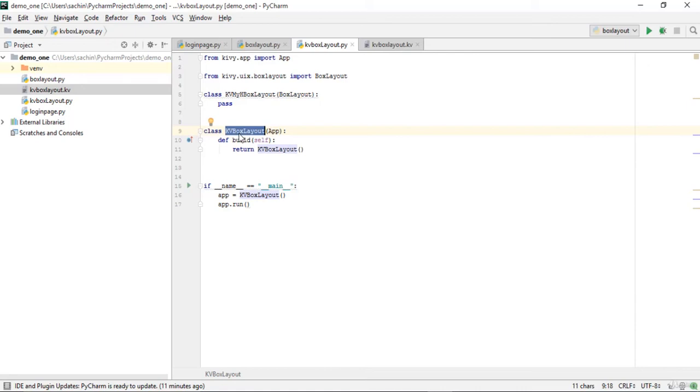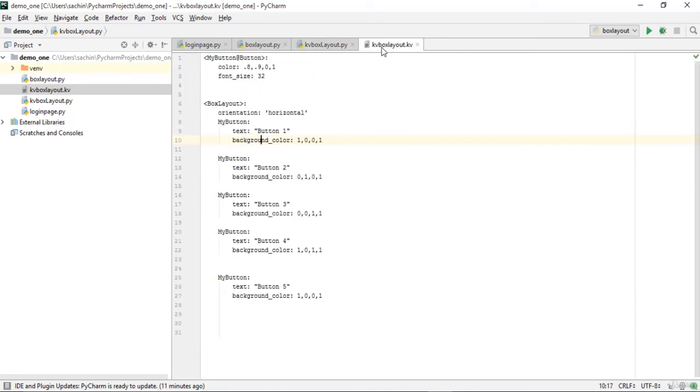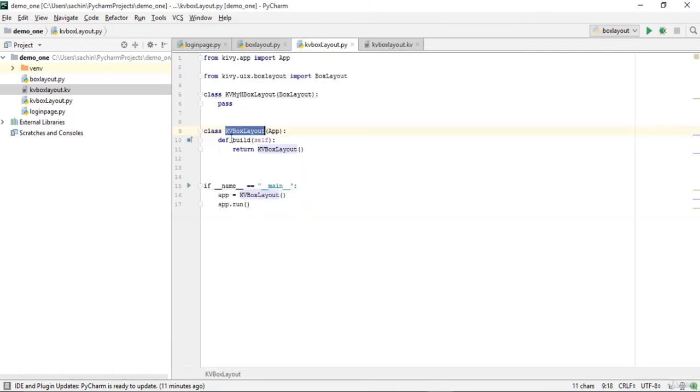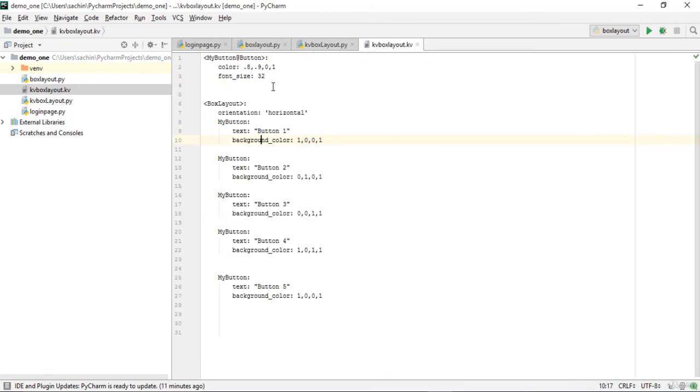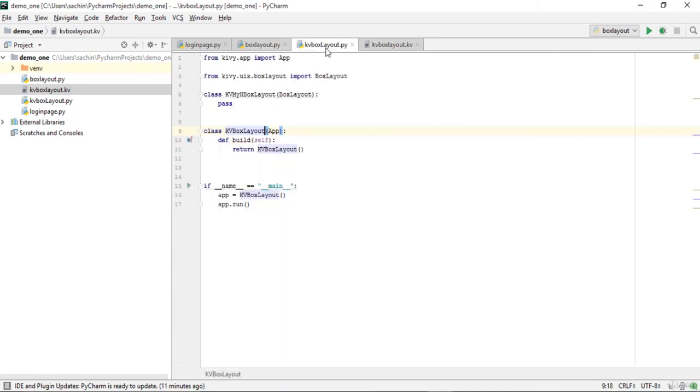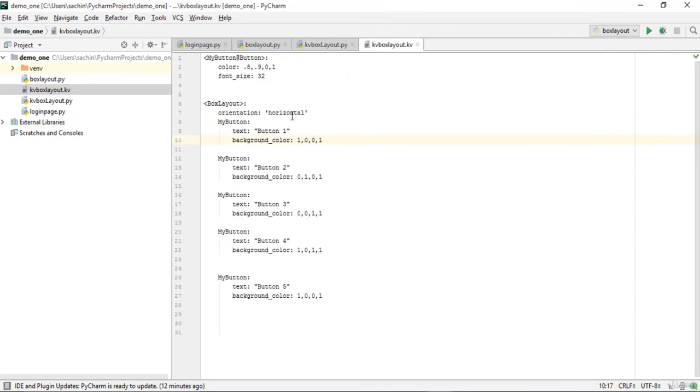The name should be exactly the same as the name given to this kv file. So this kv box layout is in camel case, and over here it is in lowercase. That's the difference. You should provide the exact name that you have used here while inheriting the app class, as the file name for your Kivy file. Just remember that and you are good to go.